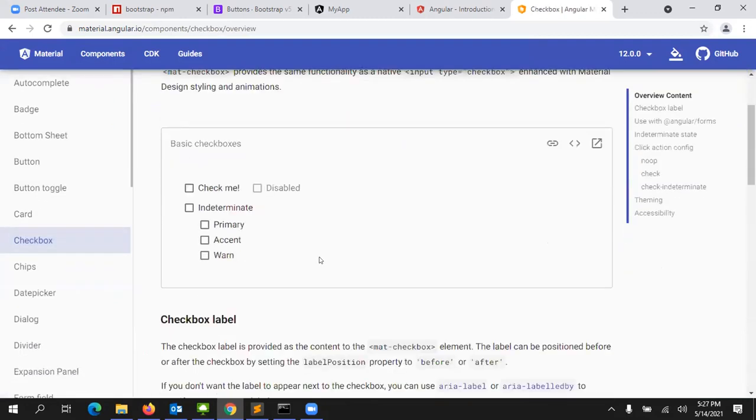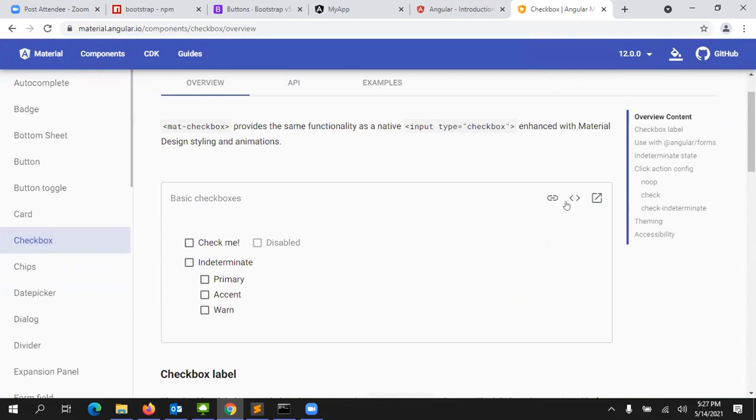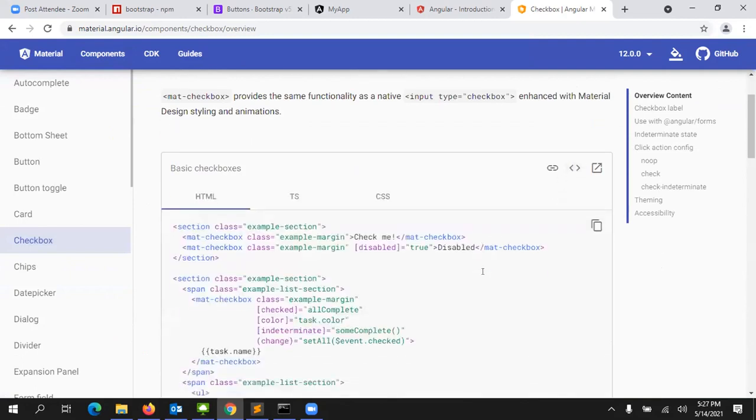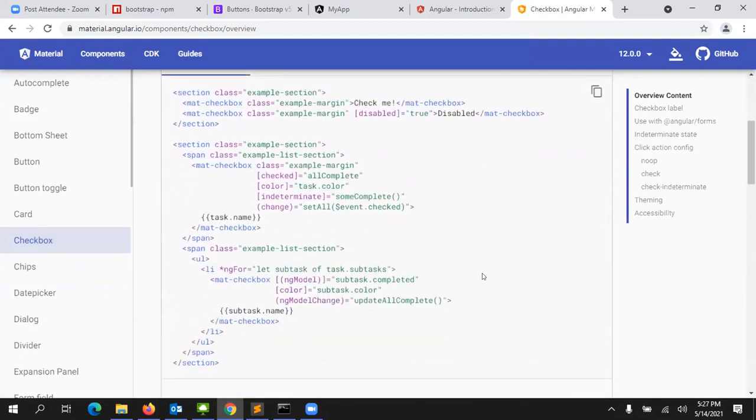Checkbox. I want only a single checkbox, one checkbox.